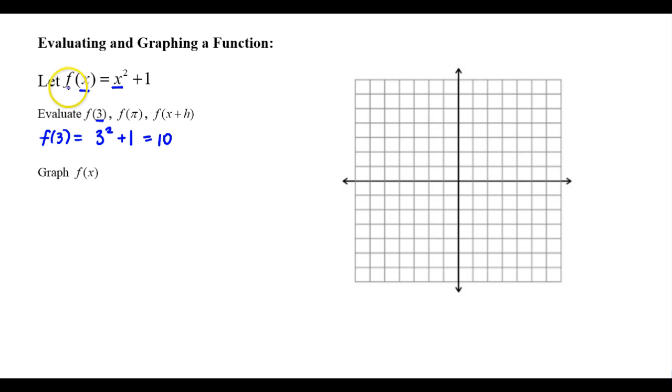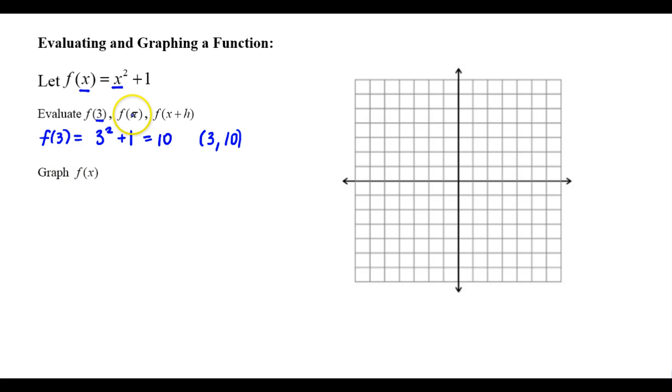So we've evaluated the function f of x at a particular value. This number 3 is going to fall in the domain of the function because I can substitute in 3 and I got out a number. 10 is a very real number. And this actually corresponds to a coordinate point. So we substituted in an x value and we got out a y value of 10. So evaluating this function at 3 gave us a coordinate point 3, 10. We'll just hold on to that and think about that when we go back to this graphing portion of the problem.